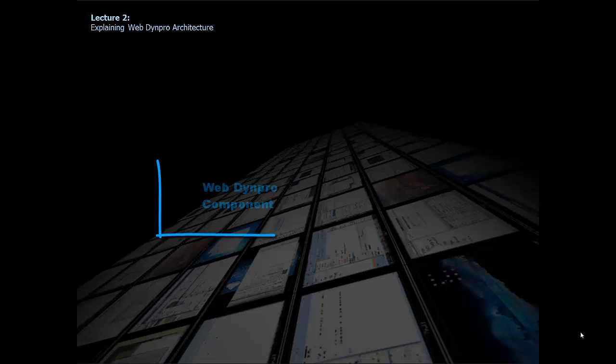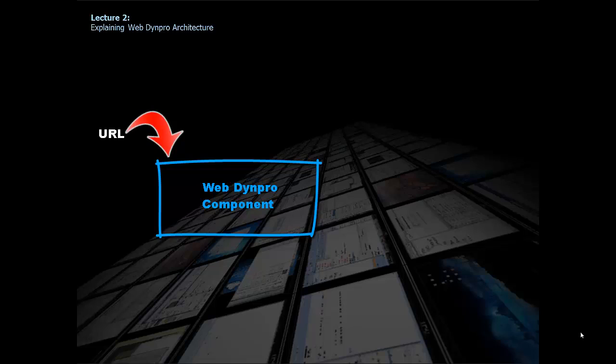How to address a Dynpro component. Dynpro components can be addressed in the following ways. By using a Dynpro application as an end user, you can link a Dynpro component to a URL, which you can call from a web browser or another Dynpro client.